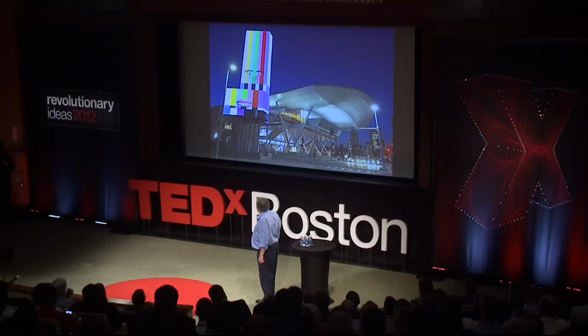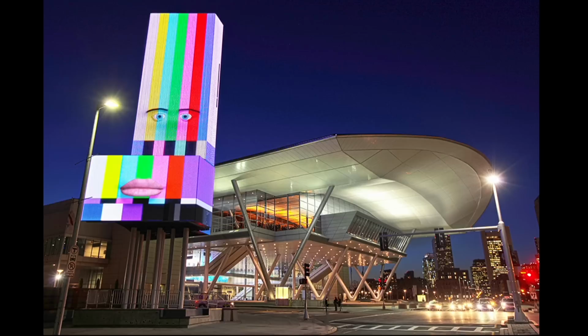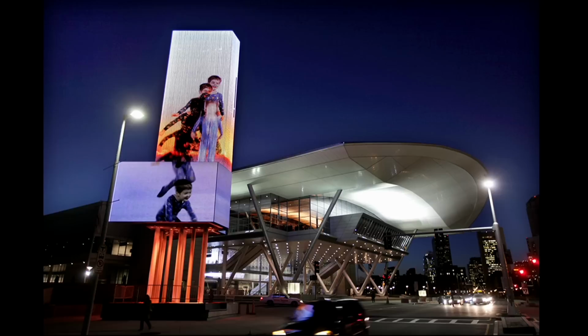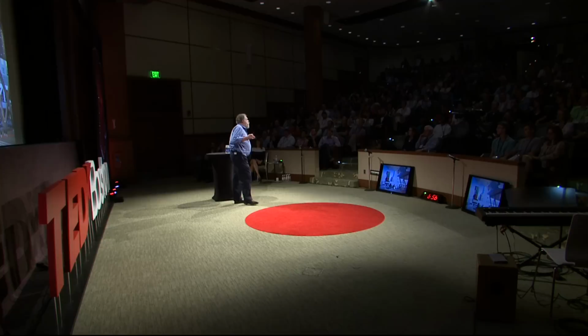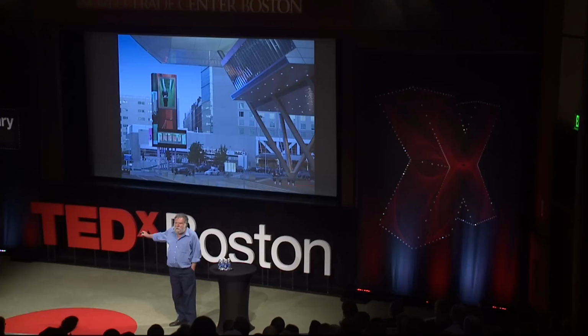This is Psy by John Slepian. And our goal is to build a library of art for the convention center to use in the future. This is Jump by Ellen Wetmore. And all of the artists are Massachusetts artists because the Convention Center Authority is a state agency. This is City of Work by Michael Louis. And in all my years of curating new media, I've never seen an object like this, and I've certainly never seen art on it.